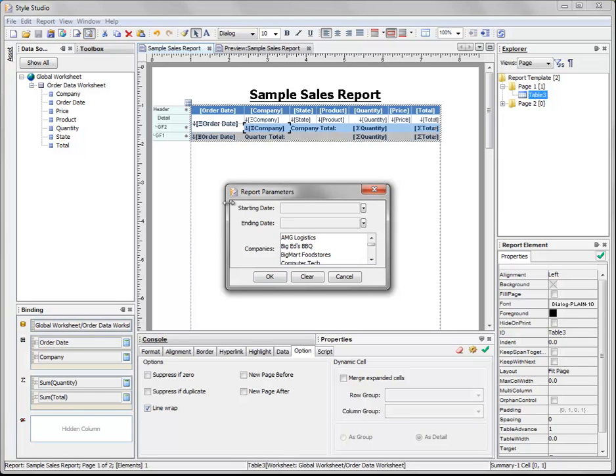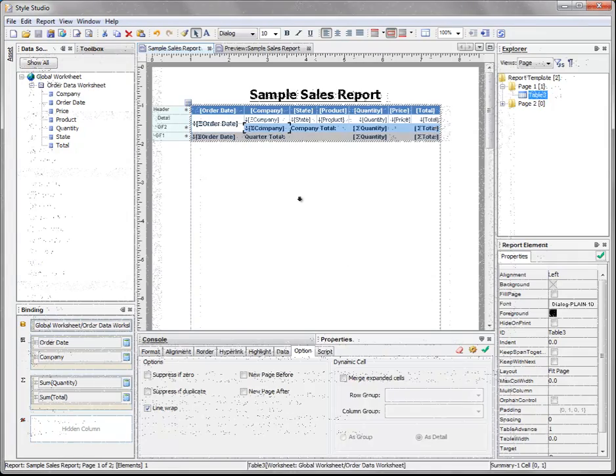You can, in fact, create your own custom parameter prompting. So if you want to create a parameter prompt that perhaps has an image background and some additional text, some explanatory text, and so on, and if you need more elaborate parameter flows, in other words, if you need to, for some reason, force the user first to select the date and only then to select the companies, or if you want to make the ending date contingent somehow on the starting date and so on, these more elaborate parameter logic, you can do all that by creating a parameter sheet, which is explained in the documentation. Okay, so let's cancel out of here, and now we can move on to adding a chart.